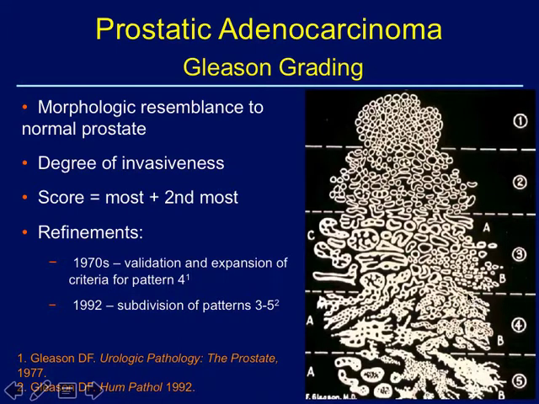I want to draw some attention to two features of this. The first is right here, and it's this dividing line between pattern 3 and pattern 4. For those that really catch it, you'll notice that the same pattern or look of pattern bridges that boundary. So that's a problem, because you'll have something that looks like these fused glands here. Well, is it a 3 or is it a 4? You have these cribriform arrangements, and I'll tell you what cribriform is in a minute. Are they 3 or are they 4? And the clear answer is that Gleason himself wasn't sure. And so we'll come back to that.